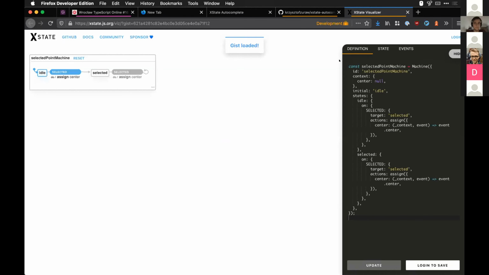We have a definition of our state machine, and this is a really handy graph that you can print for yourself or for whoever you are going to talk with about how this state machine is working and what the different states are. We have only two states, idle and selected, and you can see what is happening when you switch between them. It's also a loop: when it's in selected, it will always stay in the selected state. Okay, I think we can move to the code.